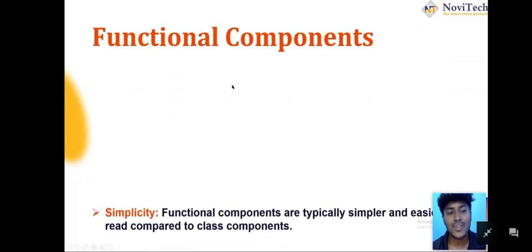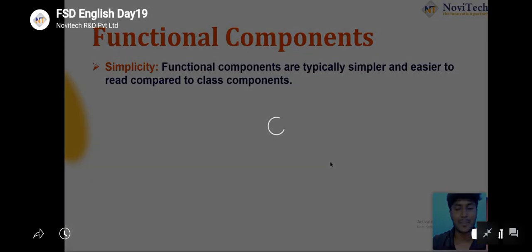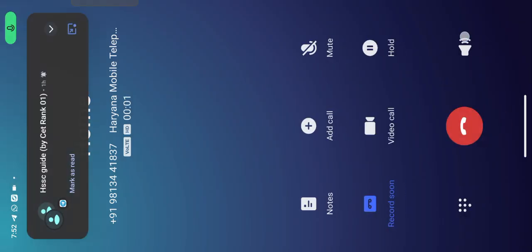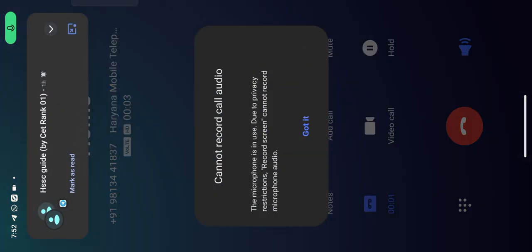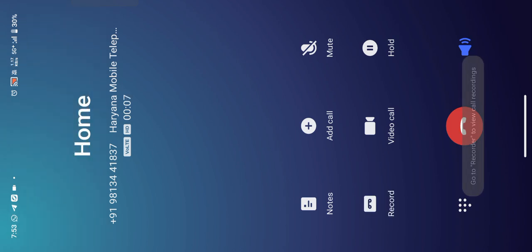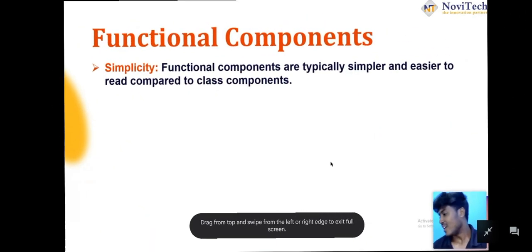Now what we are going to do is create components using functional components. As I told before, we are going to write a function one time. Clear?